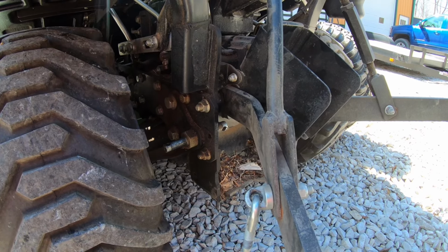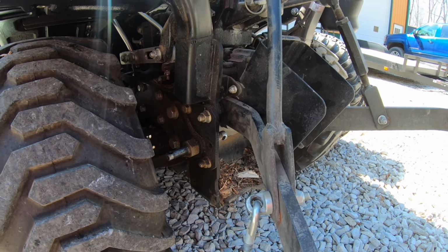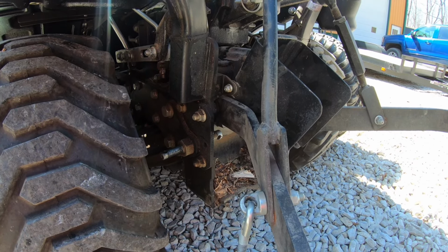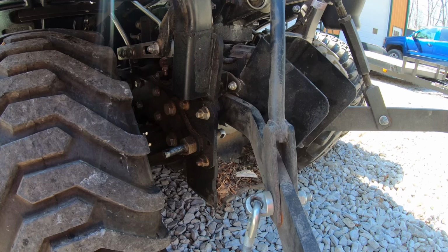And actually, I think I'll just do it out here because I really think it's going to be a very quick fix. I hope anyway. But man, it's like 30 degrees out here today, which we're not used to. It's been pretty warm the last couple weeks.